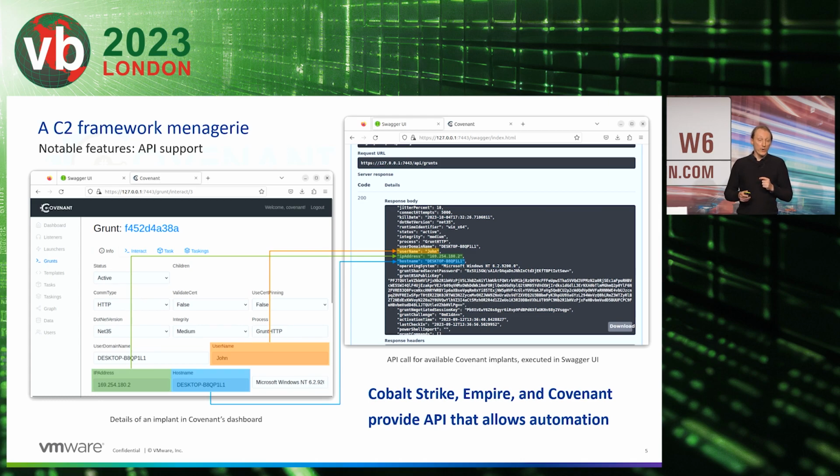provides a UI where you can play around with the API and print out some parameters that are not in the main UI, for example. And you see how the values in the UI on the left correspond to the values that the API outputs on the right. So with the API, you'll be able to not only create and stop listeners, but obviously you'll be able to generate implants. That's what we needed.